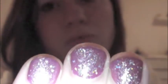Okay, so I got my nails done with my mom a week ago, before the Jewish holidays, before Rosh Hashanah. And it was this raspberry color that you can see underneath the glitter. I don't know what it was called. It was from OPI, but the name had rubbed off the bottom of the bottle. It might have been Eight Berries and the Canaries, but I feel like it was darker than that. So anything a little darker than Eight Berries and the Canaries.